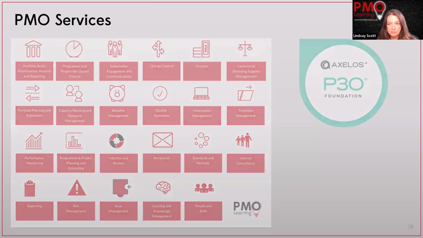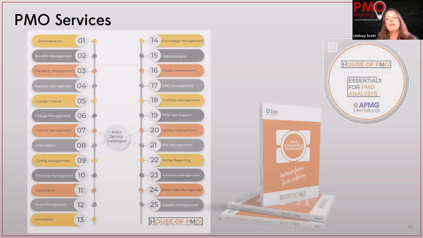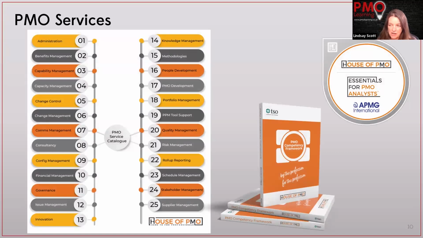But just to balance that off, there's also PMO services on another qualification, which is the Essentials for PMO Analysts. And these services that you're seeing here on that list, very similar, with some crossover points, come from the PMO Service Catalogue, which is one of the textbooks for that particular course, alongside the PMO Competency Framework, which is also one of the textbooks for that course. Together, they cover a number of different services that can be offered by the PMO, and therefore give you an idea about what type of activities the PMO analysts will be doing in some of those core service areas. Okay, so that's laying the groundwork.